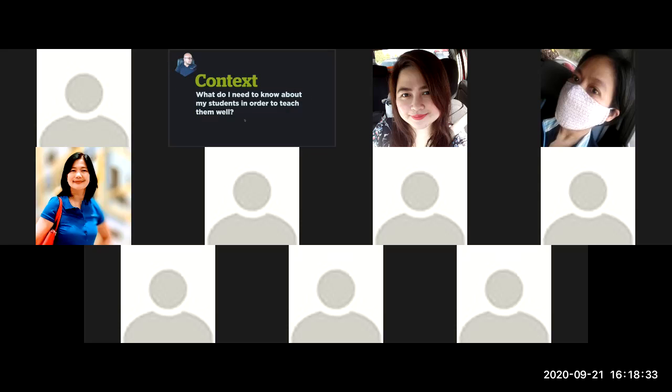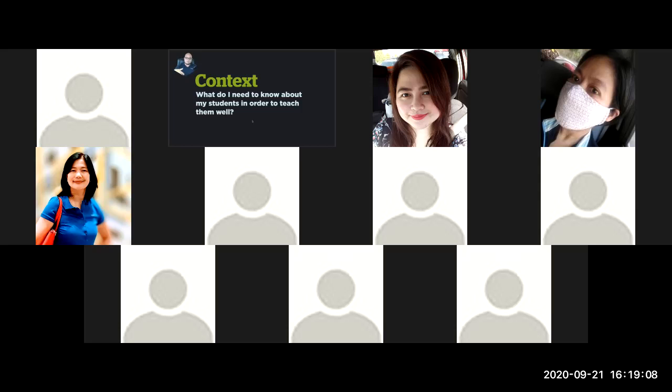preparation phase. First, in terms of the context, I think I will just upload this so that you can take a look at this again. But in terms of the context, what we're actually doing here is to really understand where our learners are coming from so that we could teach them well, even in an online setup. So that is why the first phase of the content preparation, first step, I guess, is really us asking the question of what do our learners need?